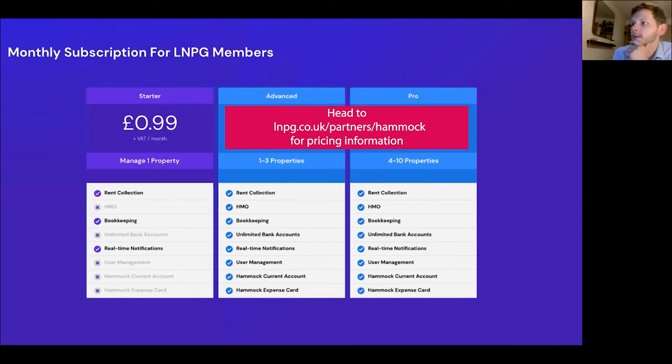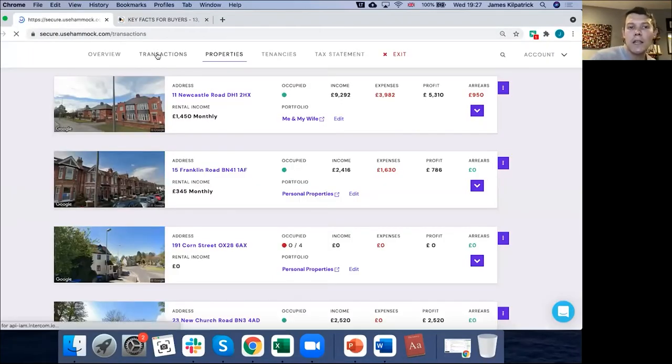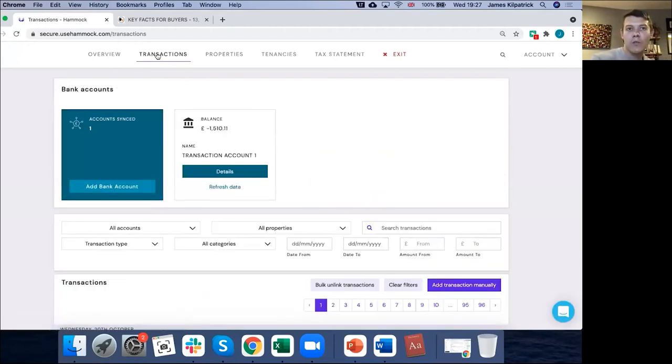Okay, lovely, thank you. Nikki's asked, if you are uploading all bank transactions, what do you do with those that are not linked to the rental? Okay, so let me just jump back in here. Just to check I understand, is she asking about cash transactions that happen outside the bank, or transactions in that bank account that don't relate to properties? I would assume, James, because I'm just reading the question, it's transactions within the same account that just don't relate to the property.